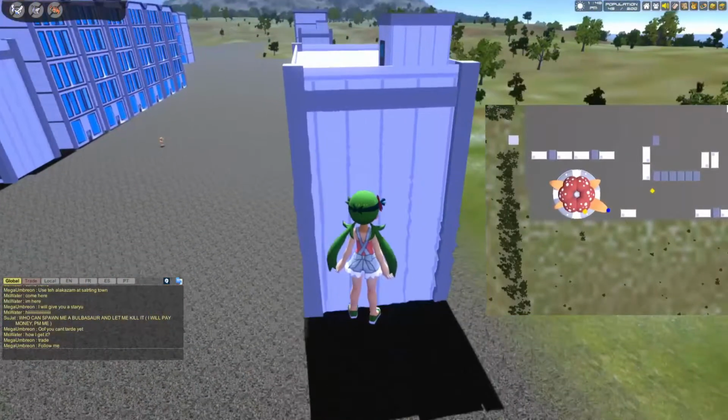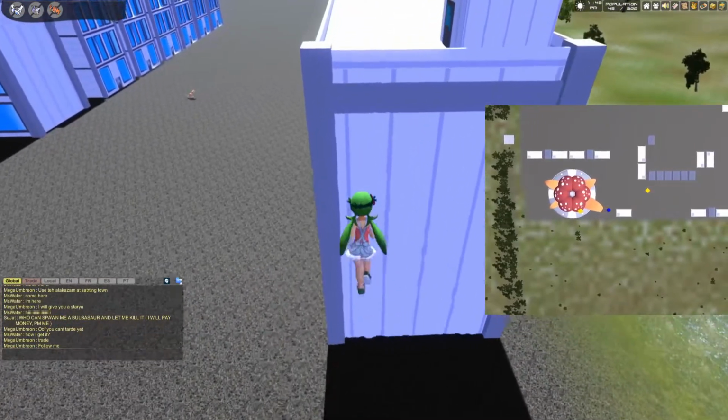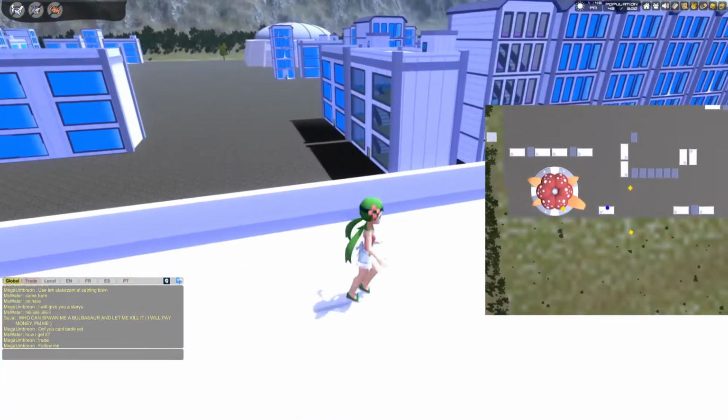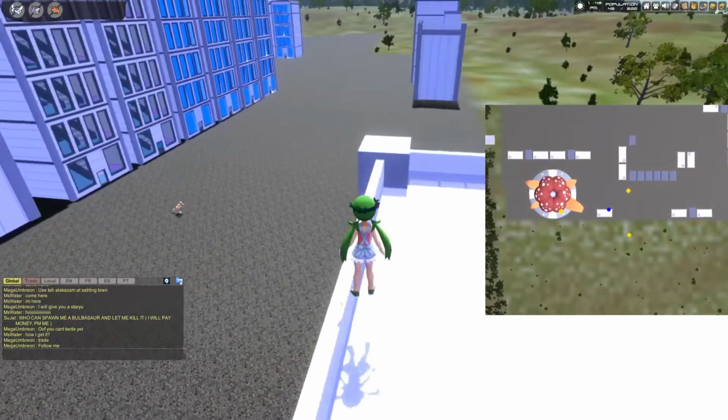So from here, I do believe this is just, yep, you just run across from here. There is no jump puzzle there. It's just an invisible platform. Now from here, you need to get yourself on top of the railing again.